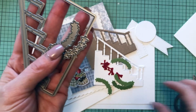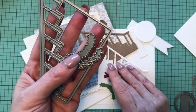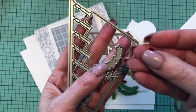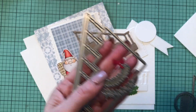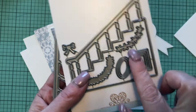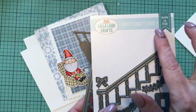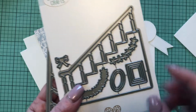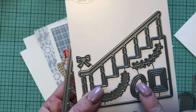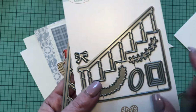We have little bows. I don't have the die, I put it away already, but the die cut the little bows like this. This is the little bow from here. Then we have the frames, and these are the frames you can put along the staircase for family pictures. This will die cut 3 different sizes of the rectangular frame, and this die here will die cut 2 sizes of the oval frames.